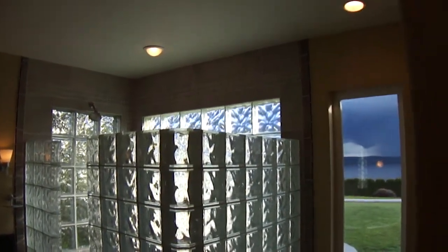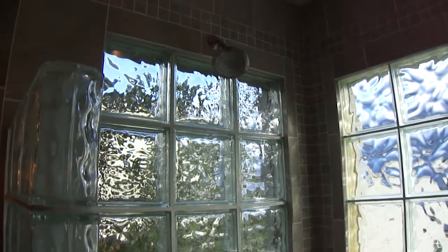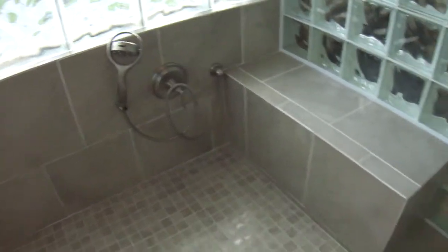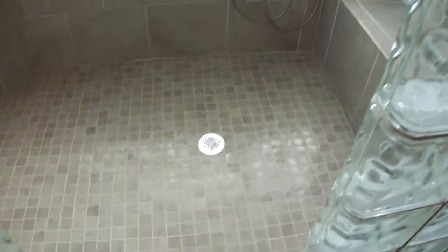So we took out the jetted tub and built this walk-in shower. You can see the tile we put in. There was a window here — a slider — and we took that out and put in a glass block window. This window here was already existing. We put the shower head up above the window, and the valve is tucked away in the corner. We also put in another valve for a handheld wand right next to the little bench there for shaving legs — and it's great for cleaning out the shower floor too. This is a custom shower pan.